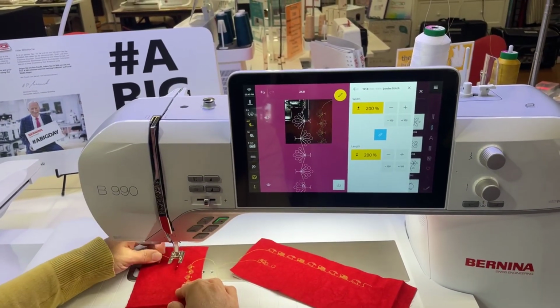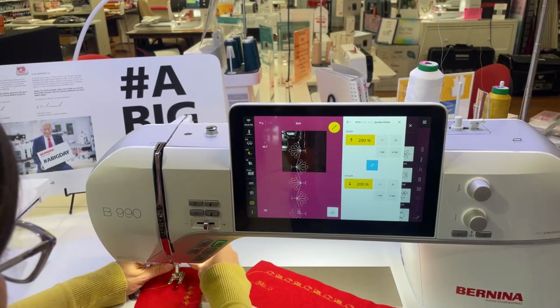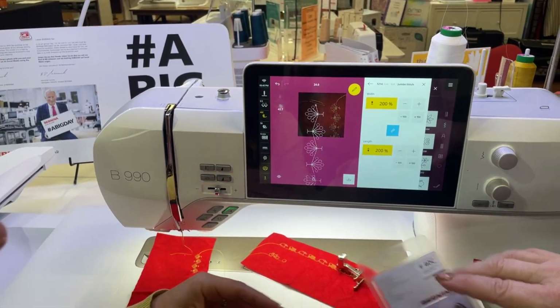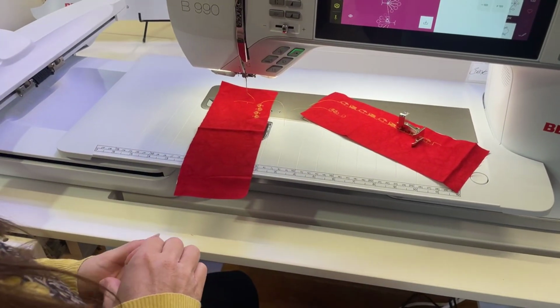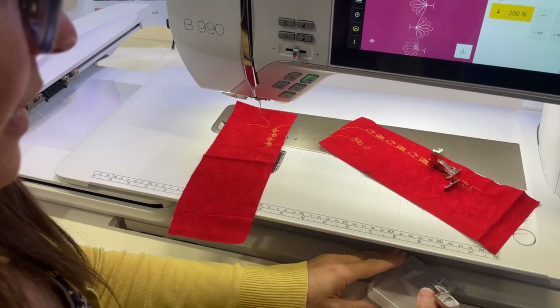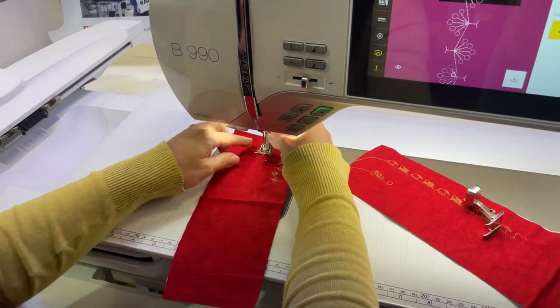Did you say you had to change the foot or not? You really should change the foot. Oh, should we change the foot? Yes. We need that. Do we have the foot? Here it is. Okay. We want to make the machine happy. Doesn't it work better when you use it properly, Rachel? Oh my gosh, yes. You found that out recently.